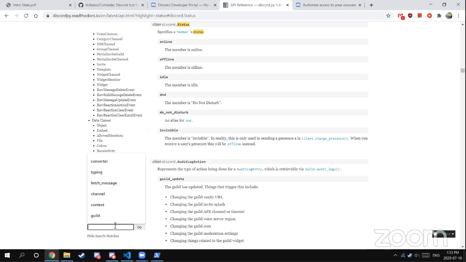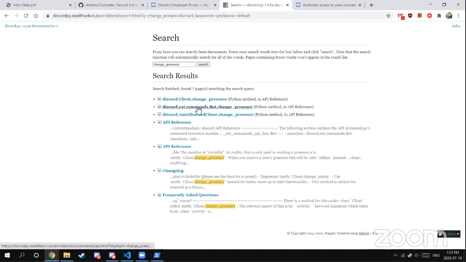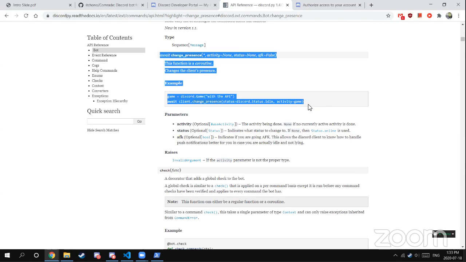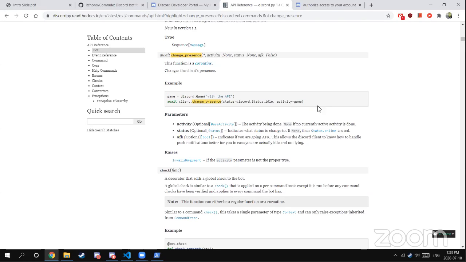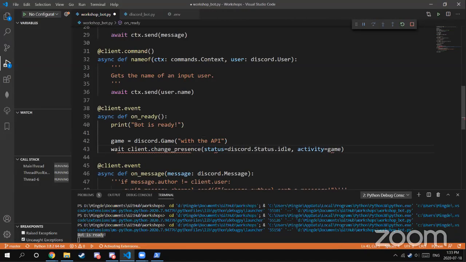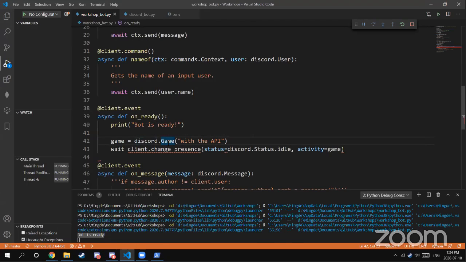Well, I'll just spoil it for you guys. It's called change presence. So let's go to bot.changePresence. This will allow us to change presence to something else. You can see this base snippet here. We can just copy their example and put it into our bot, because that's what I've been doing. So we can just do discord.Game. To get this custom fancy description underneath the name, you just frame it as a game, and you can put "hello, ready", and then we can do await client.change_presence(status, activity=game).